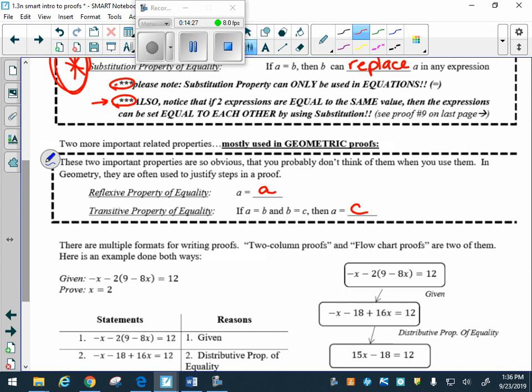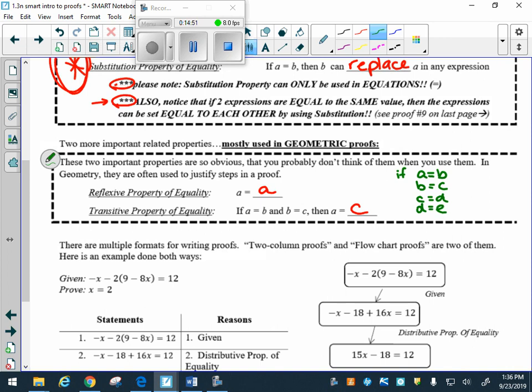Right? So you wouldn't say, well, then I can conclude that A equals B. That was already given to us. That's part of the if. Now, just so you know, this is not limited to just three things.